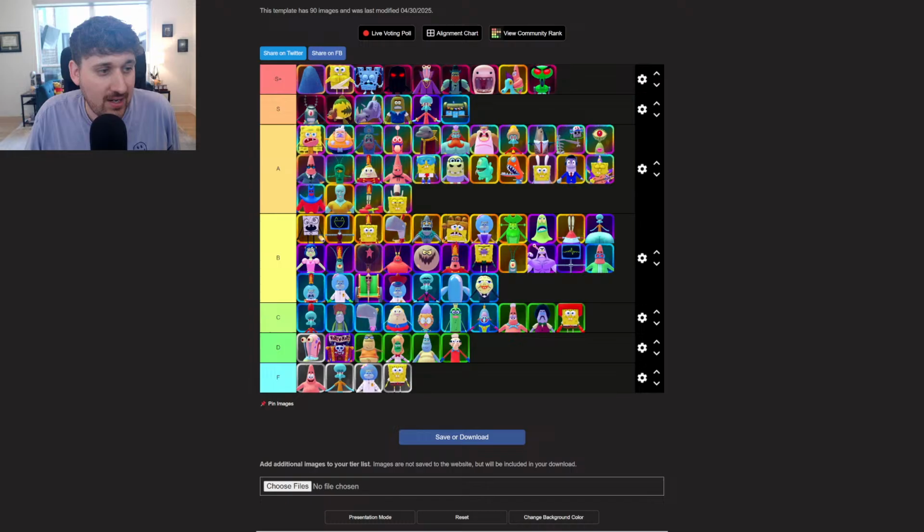Make common unit Gary do 1 billion base damage. That sounds like a great idea. But there we go. Pioneer Rock, best unit, worst unit, SpongeBob in SpongeBob Tower Defense. How ironic.